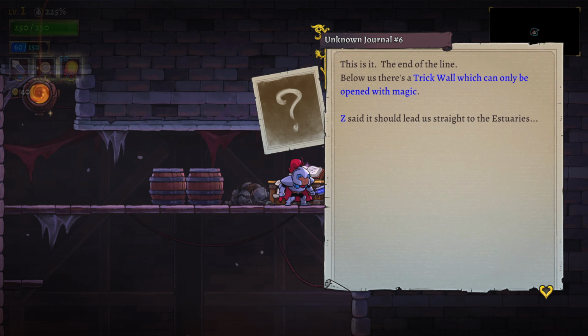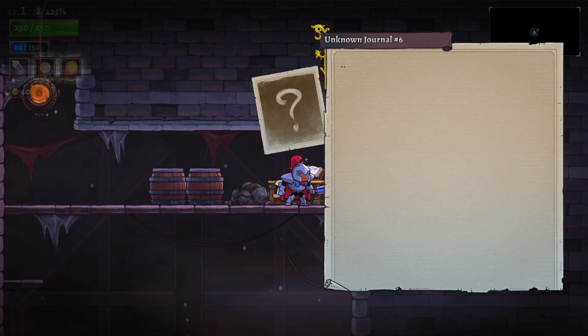Below us, there's a trick wall, which can only be opened with magic. Z said it should lead us straight to the estuaries. Tonight we live and die with the crimes we've committed.